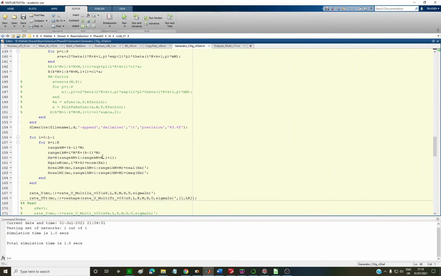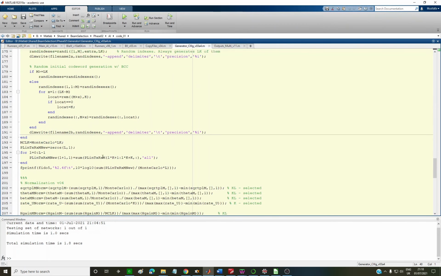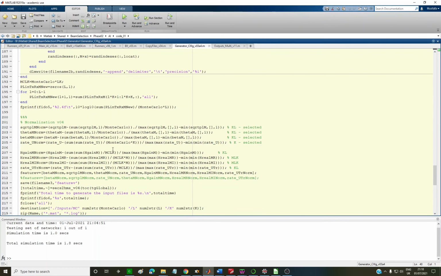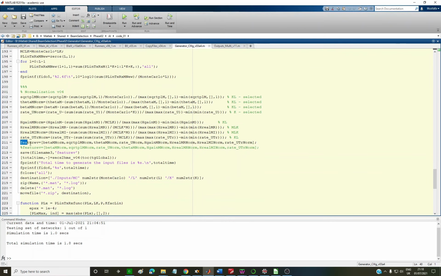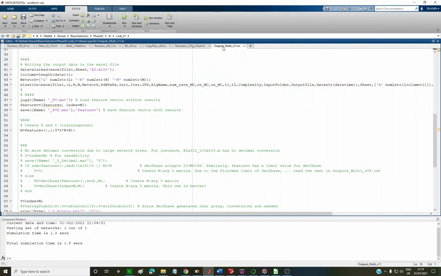I want to talk briefly about feature vectors for machine learning training. This channel generation file creates a lot of feature vectors and loads them in a matrix. But for training, we use only some of them. So you can choose which features you want to use. Although they are generated and loaded in a matrix, only some of them are used, and you can choose which ones to be used in the machine learning algorithm here.